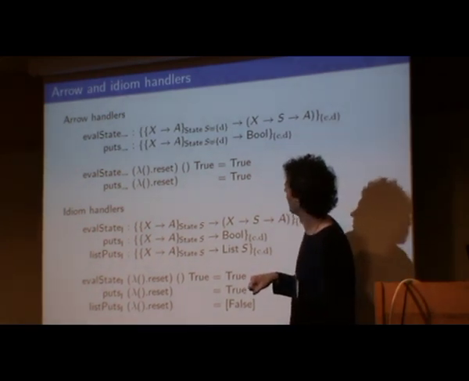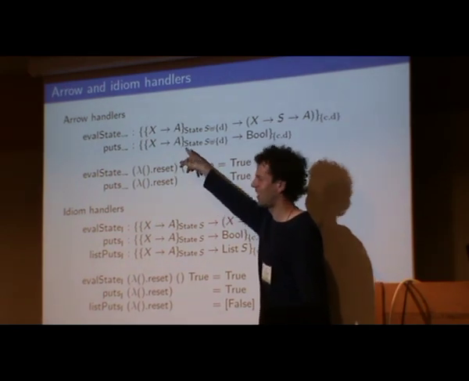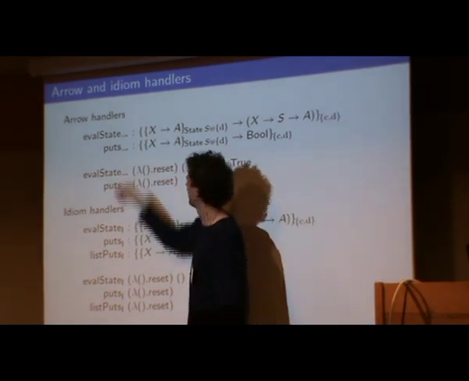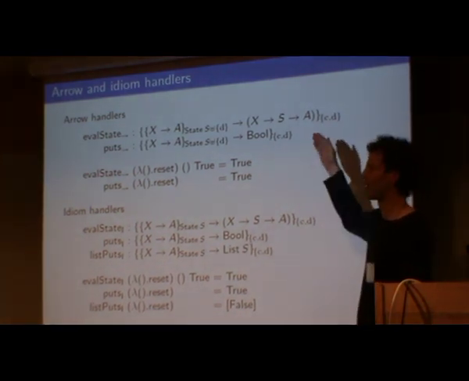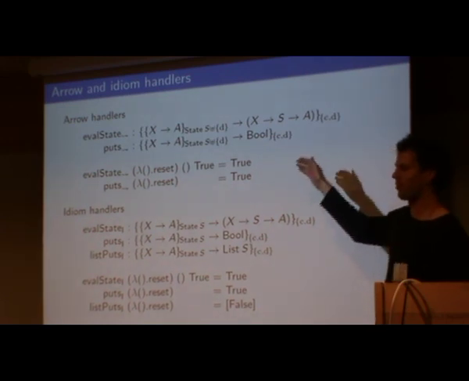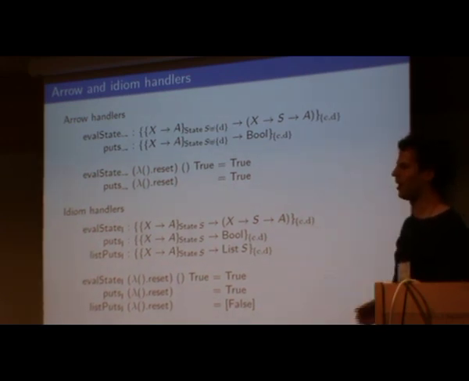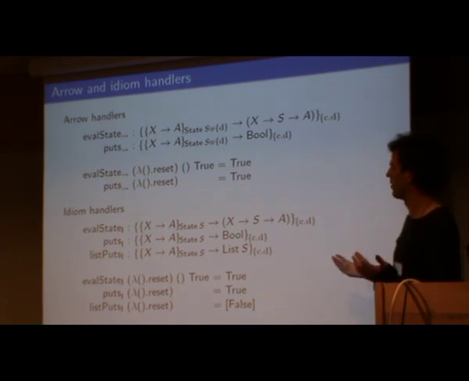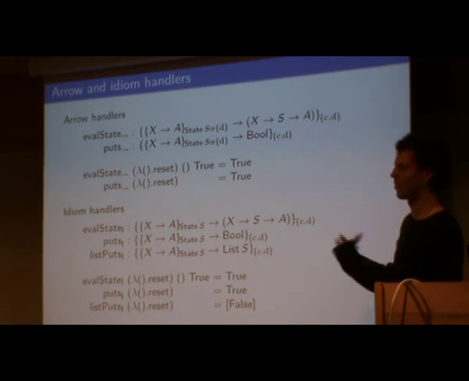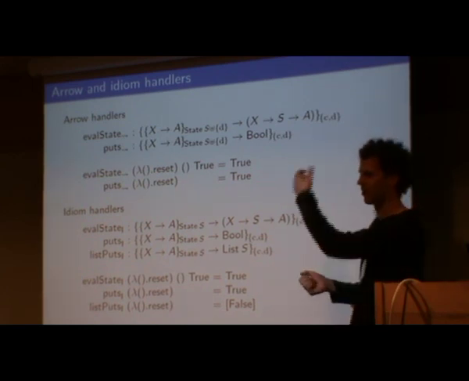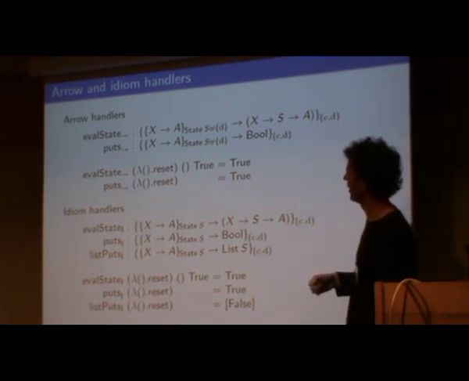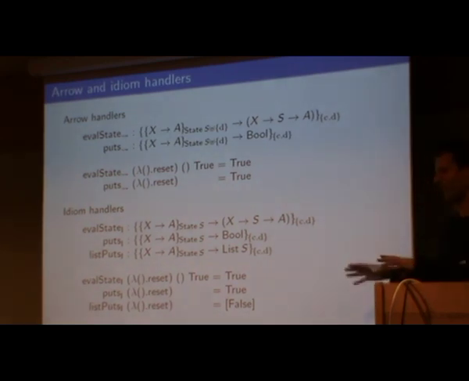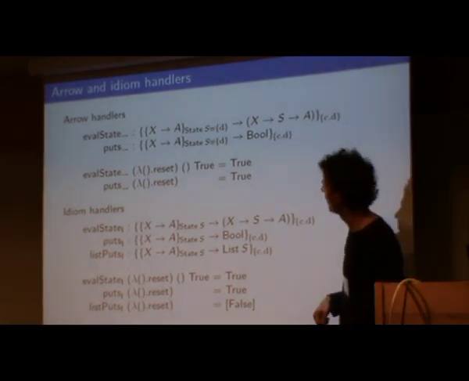Anyway, the prime example of a handler is this one, puts, which doesn't actually run the computation. It just statically determines whether it does any writing at all. And if you think about it, you can't possibly do that for a monadic computation, because whether or not it does writing may depend on the results of some of the behavior. Whereas in the arrow case, because the control flow is static, we can do that.